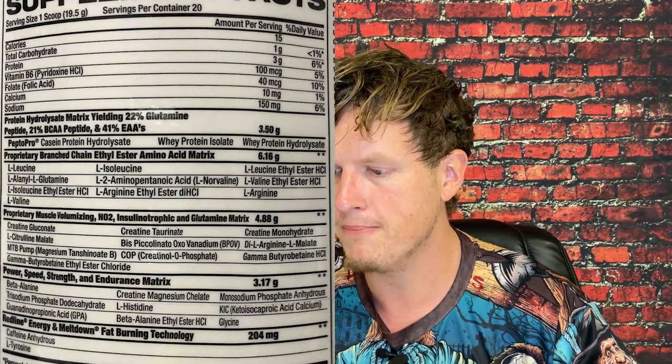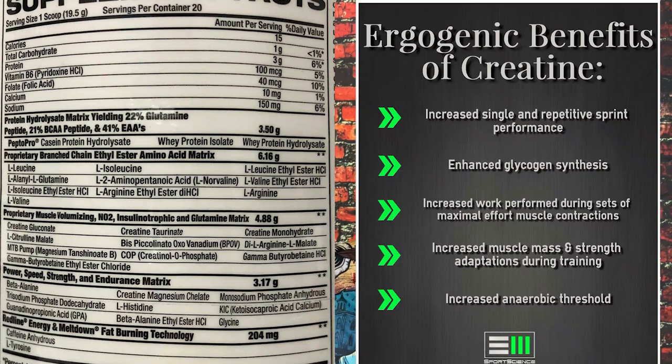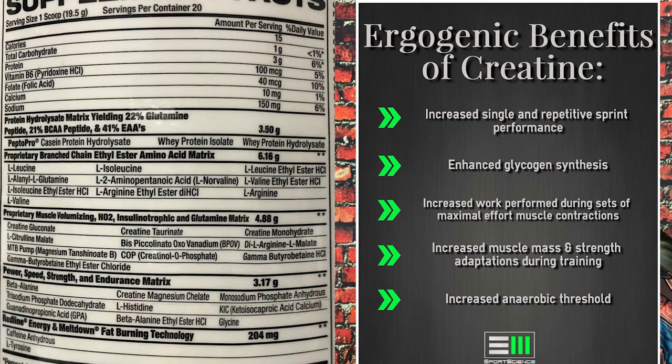Now it's got this pump matrix. I'm probably going to try to put the supplement facts on screen so you can follow along with me. A lot of these ingredients are kind of like two supplements blended together. We start off with creatine gluconate, creatine tauronate, and creatine monohydrate — basically three kinds of creatine. Creatine is overall good for you; it's supposed to increase your muscle strength naturally and has a lot of other health benefits. People used to say it just stores water in your muscles, but since then it seems to be one of the absolute best things you can add to your workout. We don't know exactly how much is in here because it's a proprietary blend, but with three different kinds I would expect it to be pretty good.